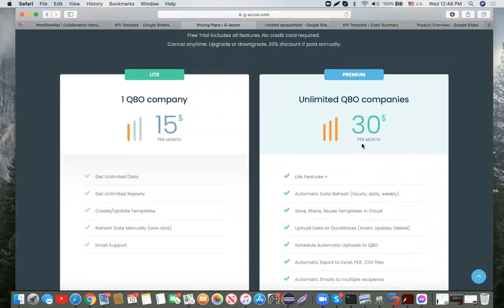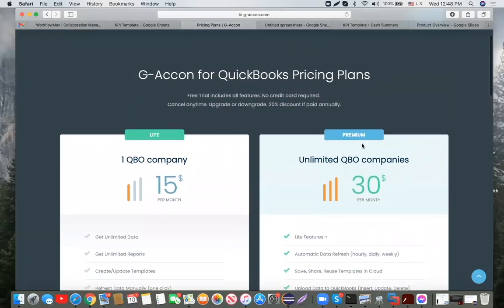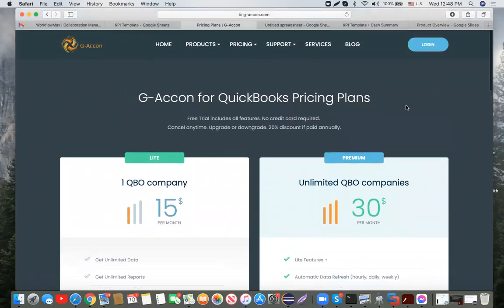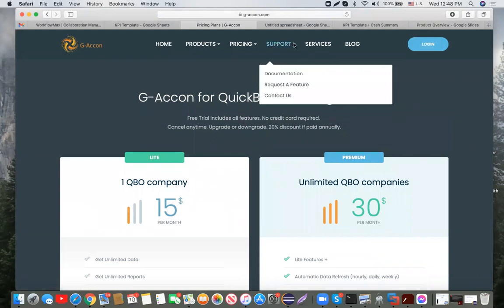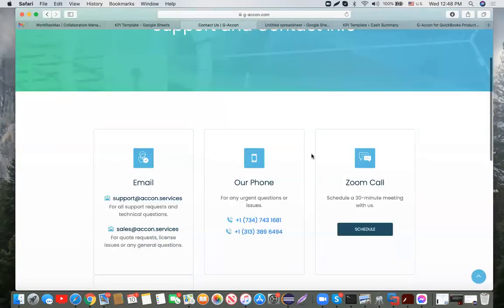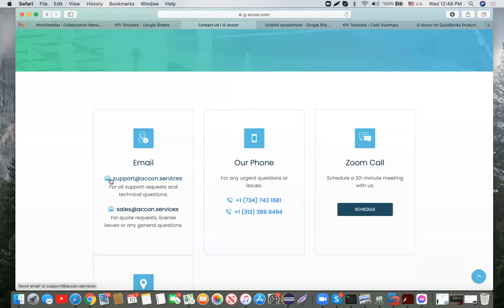So when you install our application, you have 14 days free. This license is per user, per Google account, okay? With unlimited QuickBooks organizations. And now we know it's tax time, right? Everyone is busy. And if you feel you don't have enough time to decide if it's the right tool for you, you contact us. We have a couple of emails here, support and sales. It will go to a group of people, right? You send a mail and say, okay, I need to extend my trial. I don't have time to finish.